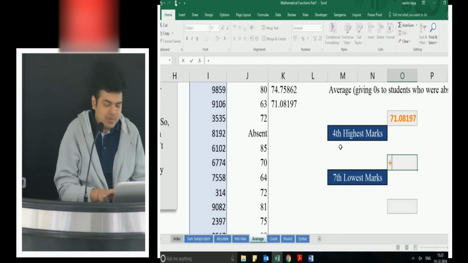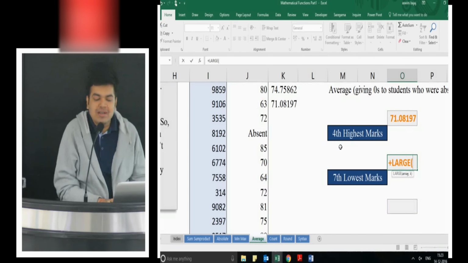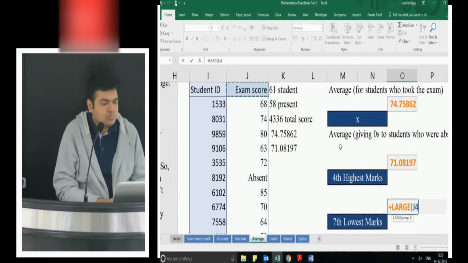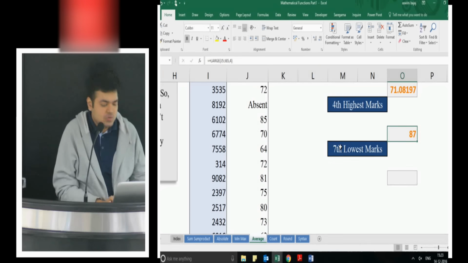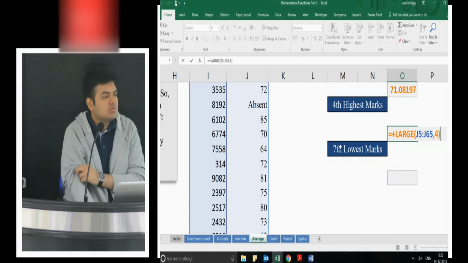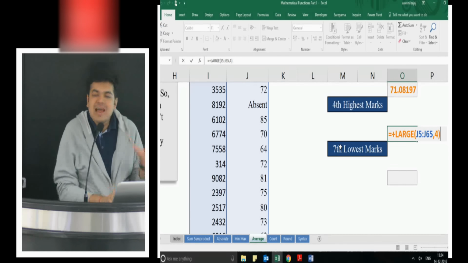We start the formula with a plus sign, large, tab. Out of this range, I want the 4th largest. Comma 4, enter. So this is the 4th largest. Min and max just had the range, but when you want a 4th largest, 7th largest or something, you'll have to put this data as well.